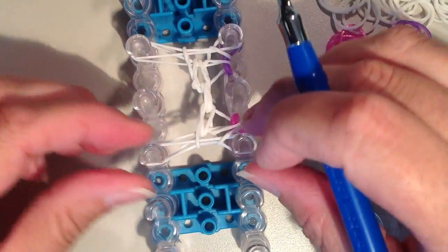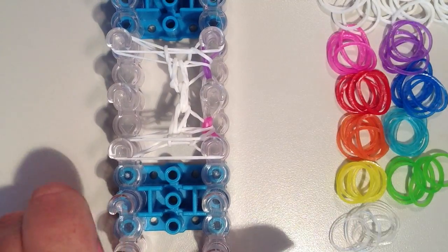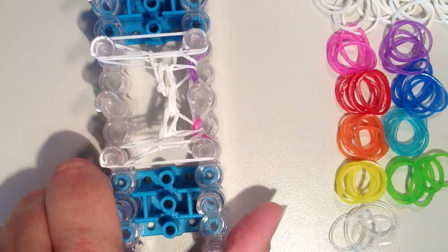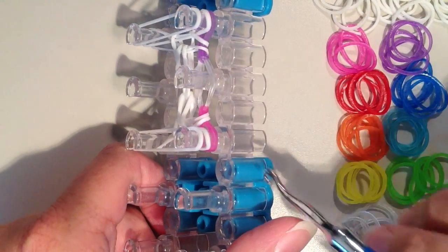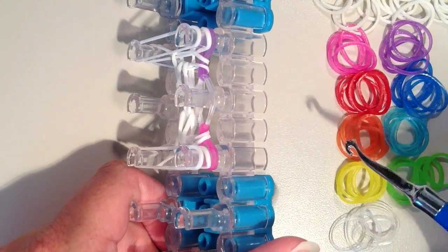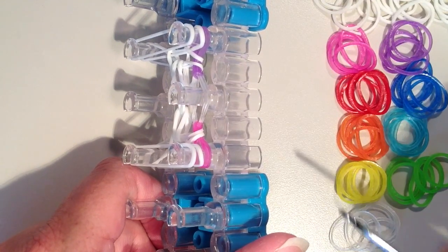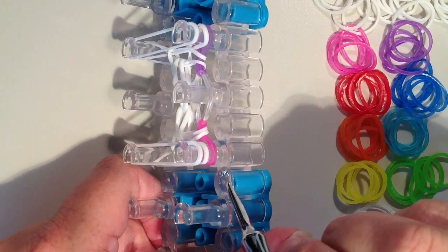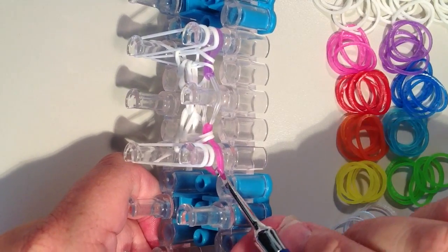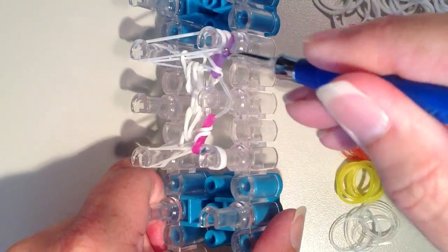Push this down. Now I'm going to add a second layer of white, and I want to remove that bottom layer. Now in the front you'll see that the colored bands are now at the bottom, and so anytime we have the colored bands you want to make sure that you're removing both of them at once. It's the only time you're removing more than one band. So I'm getting both pink bands at once on my hook and pulling it over, and then the same thing with the purple.